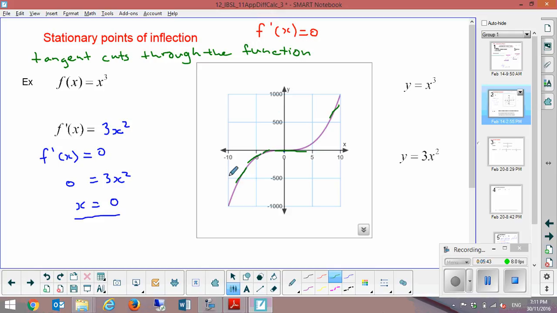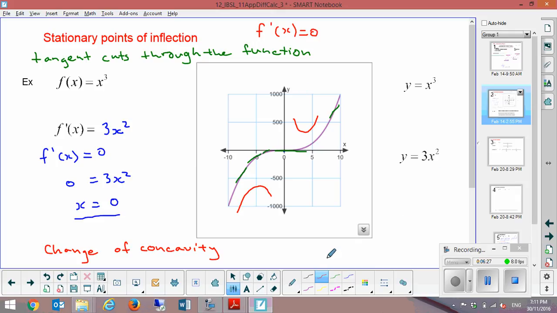So we call it a point of inflection because it's not a maximum or minimum. That's just the term we use. We can also see there's a change of concavity. That's another feature. Here we've got concave down, and up here it's concave up, so curving upwards, curving down. We're also getting, right down here, a change of concavity. So at this point, we've got our first derivative equal to 0.